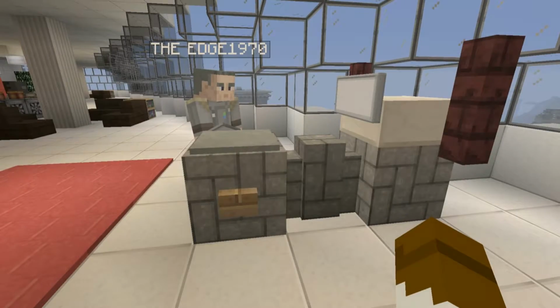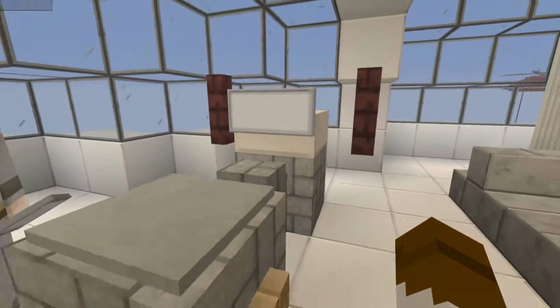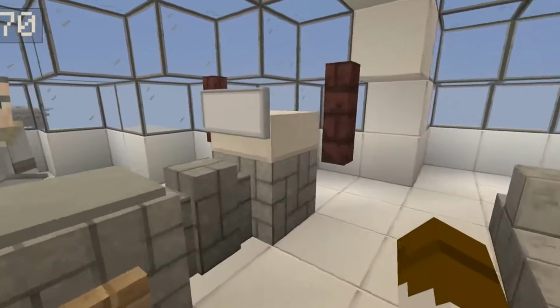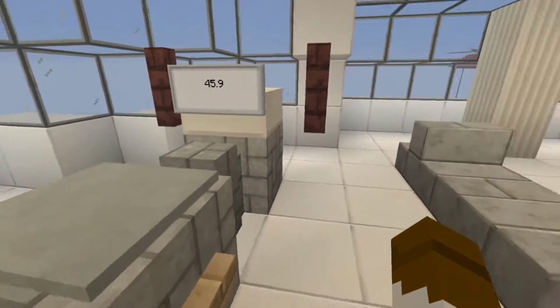Oh, I like this bike. This is awesome. I like how the wall popped up as soon as you put down the sign. That's really interesting. I wonder why it did that. Maybe because it thinks there's a block above it, and that's why it did that.